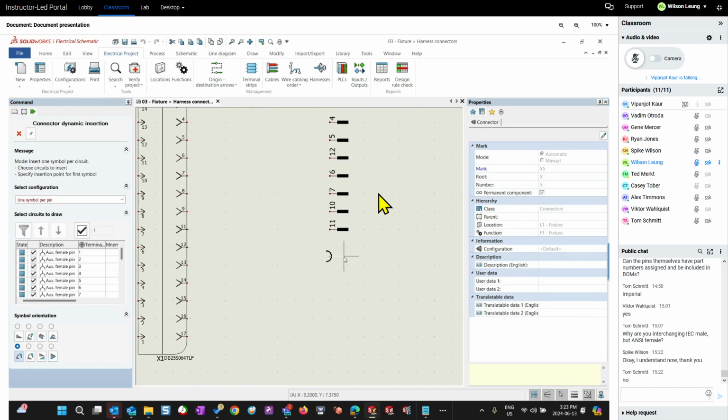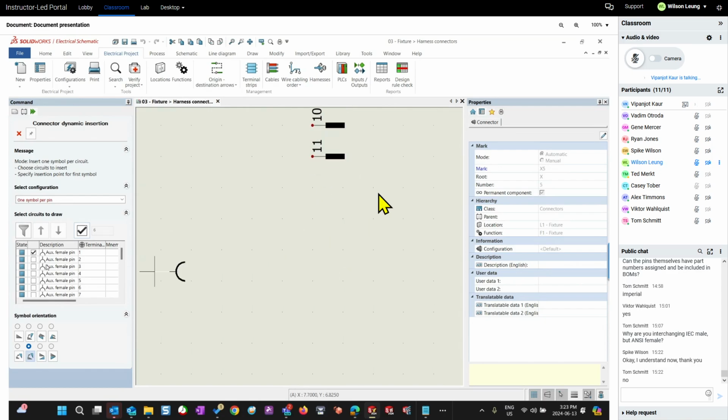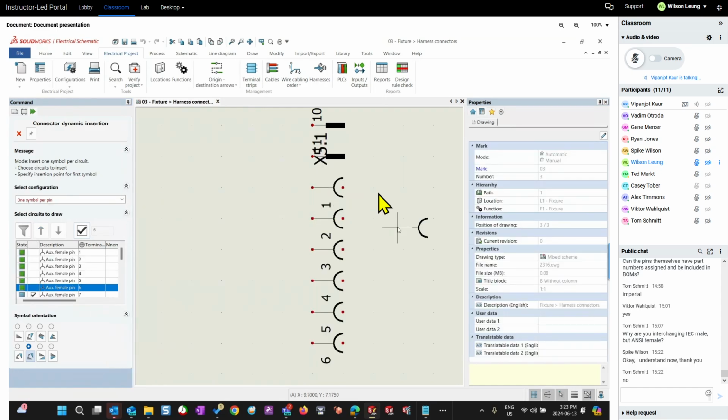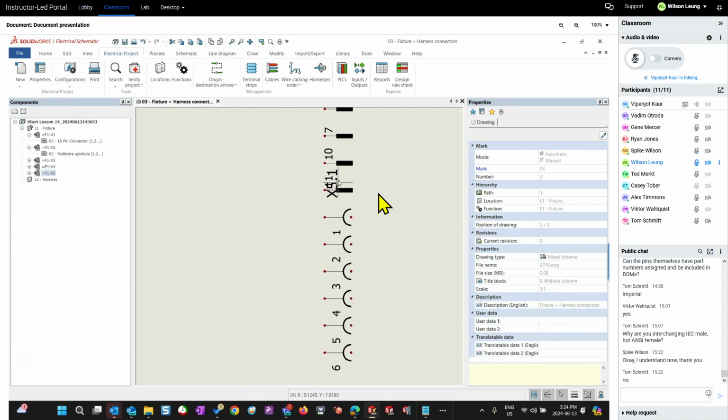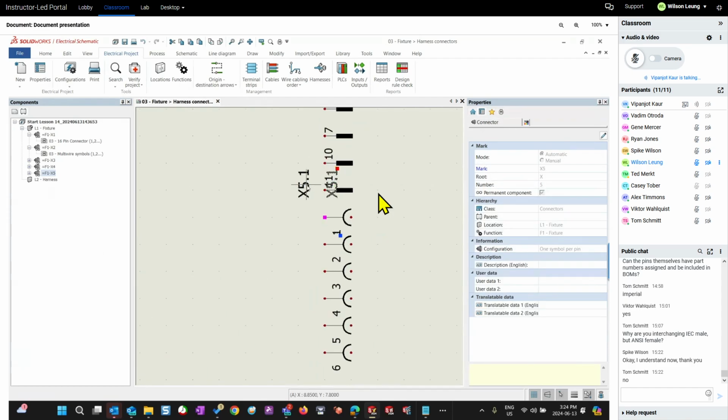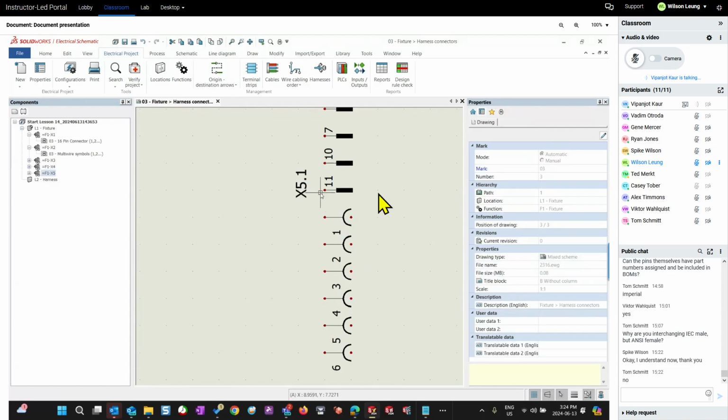This time it shows me different pins and I can limit it to, I want 6 pins because 10 of them I added from here. So I can right click, flip orientation, and I can grab any 6 of them right here, and I can show a combination of male and female sockets, male pins and female sockets. So when you use this kind of configuration, it does not give you a whole number. They're saying VIP only used a few pins. She's using one symbol per pin configuration.